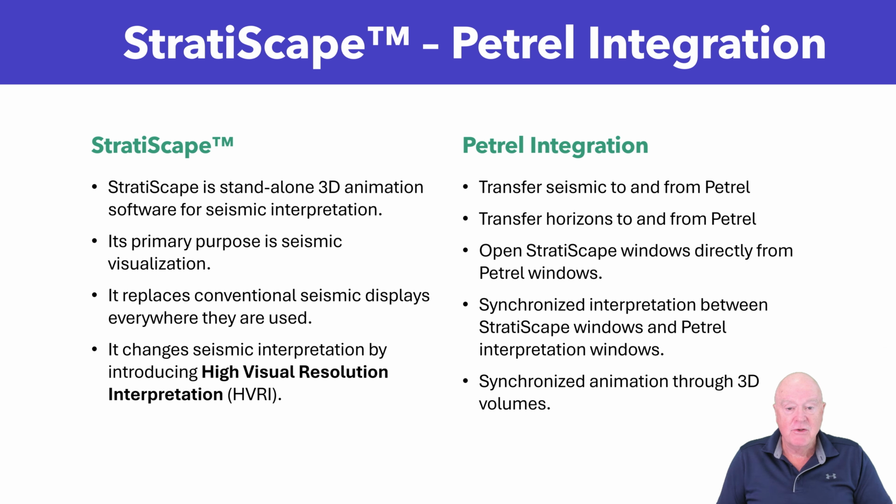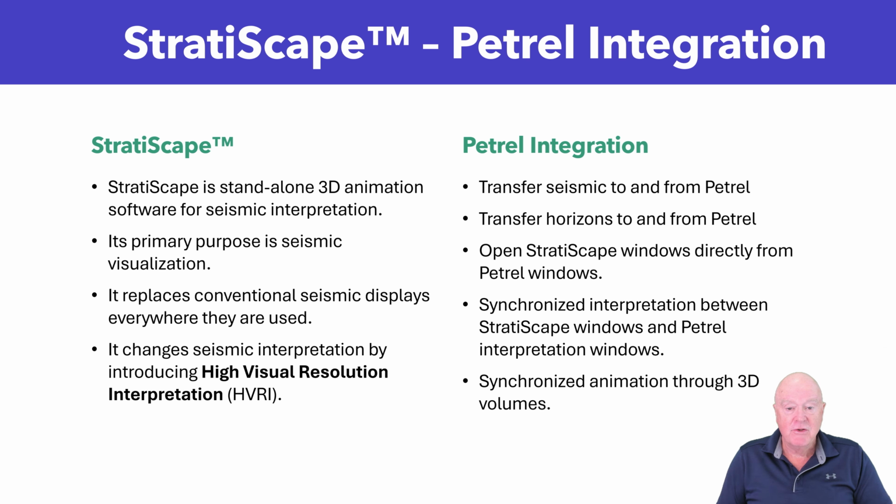StratiScape is something new. It does not replace any existing software. Instead, it complements existing interpretation workflows, letting you work in your conventional interpretation software and seamlessly in StratiScape. Since I will discuss high visual resolution interpretation, I will first show you what low visual resolution interpretation is, and then second, I'll show you how to switch to high visual resolution interpretation.